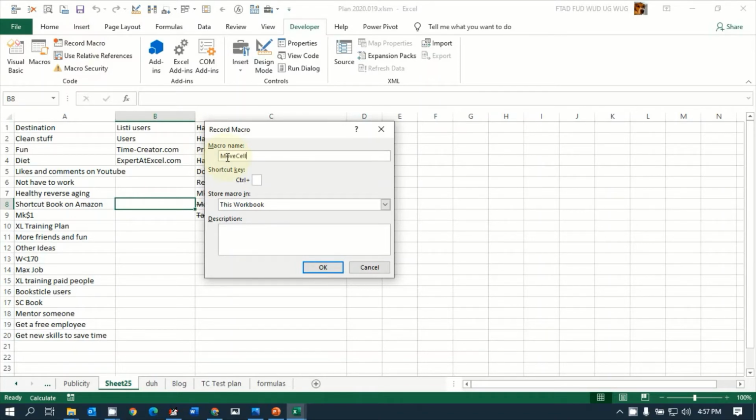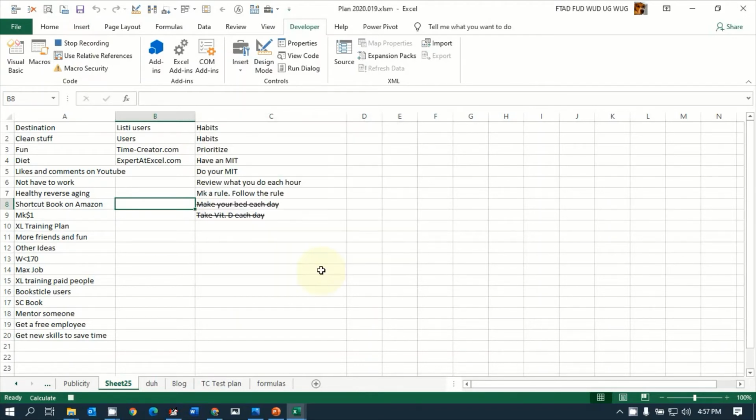Okay, so we're going to try to write the move cell down macro, and the shortcut key is going to be Shift D. You want to enter Shift D, press Shift D, not the control key, and we are recording. It says stop recording. It knows we need to stop, so we just have to move this up.